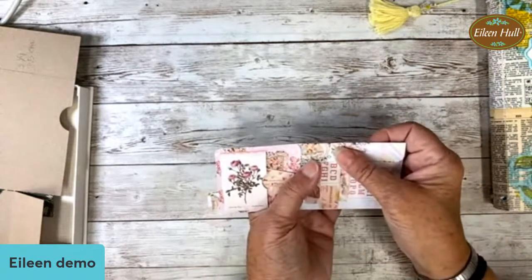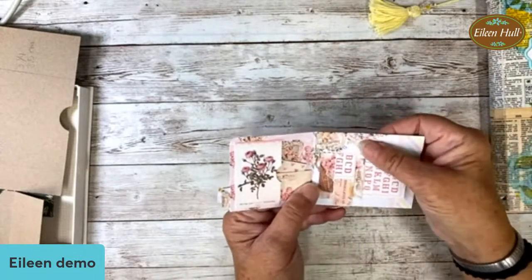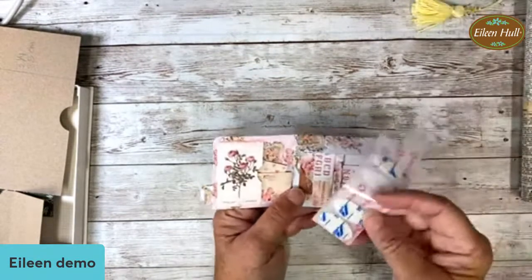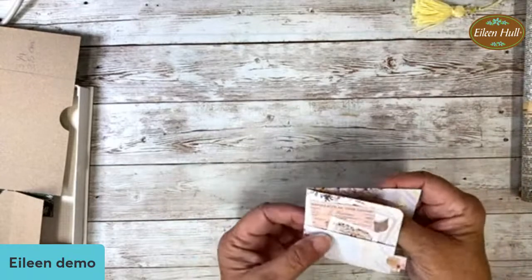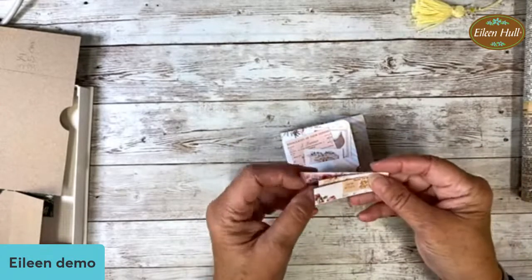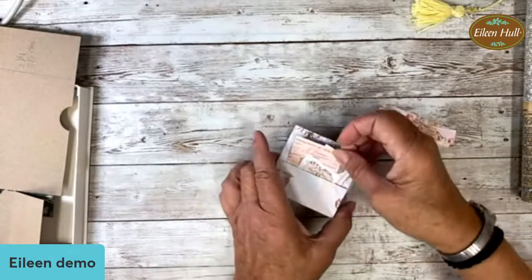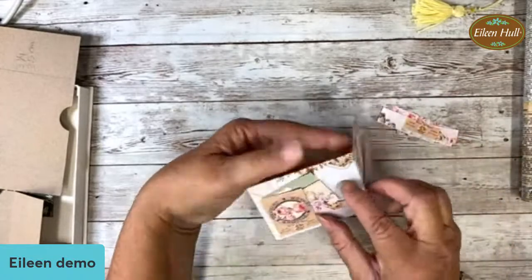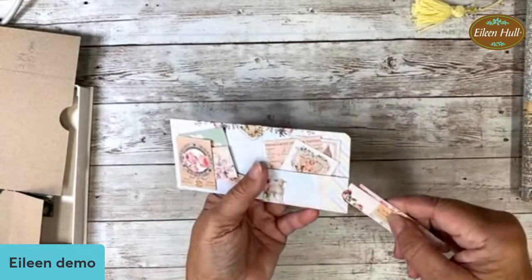I mean, you could use a magnet if you wanted, but you could use Velcro, you know, the low profile Velcro, like this stuff. I'm not sure if they're still selling it like this, but it's very thin. Anyway, I like that stuff. And then this one does fold in this way. So there's this cute little pocket here that has all these little kind of border pieces, and then there's a pocket here also to hold stuff in, you know. And you could do, well, I did do front and back. I did do some on the back here. This one is pretty stuffed, but you know, it's whatever you want, however you like it.